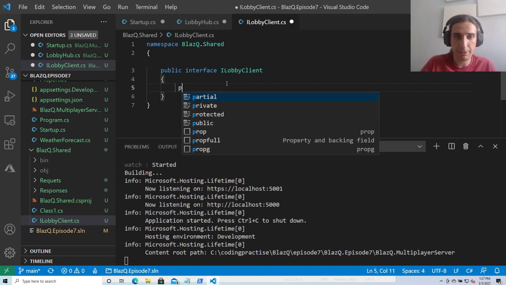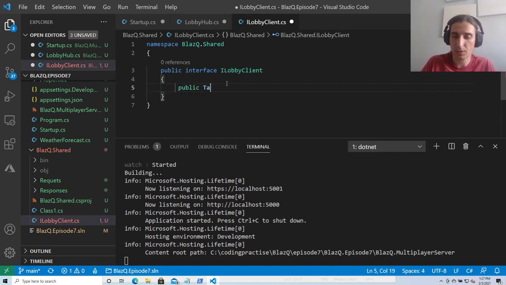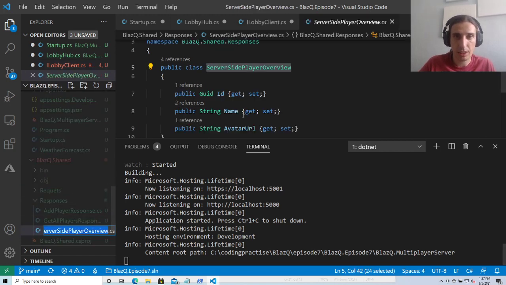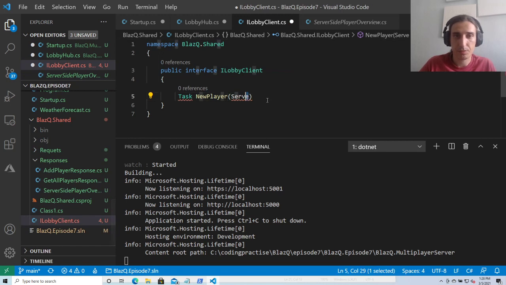And this lobby client, for example, has a task, which is like NewPlayer. Give me one second, I forgot how I named it. Yep. I have this as a new player.